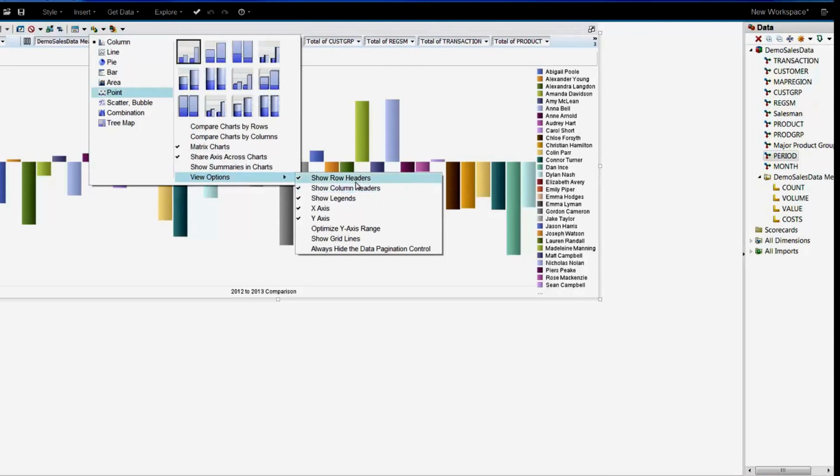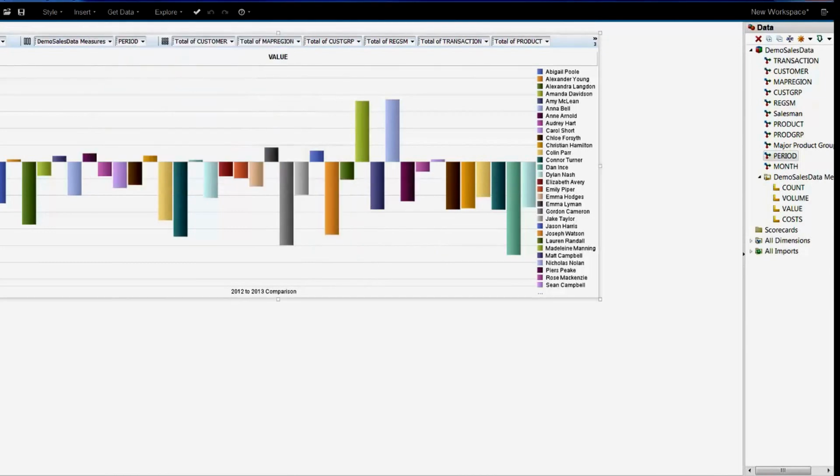And again, you can have a play around with this. We can turn the legends on, turn the legends off, etc. But for this particular example, I'm just going to put the lines in, because I think it'll help me understand a bit clearer, or people that are looking at this information, exactly where you are from a numbers perspective.